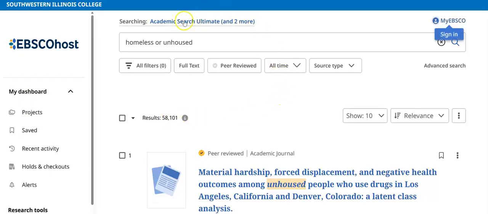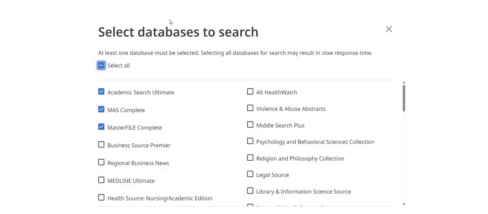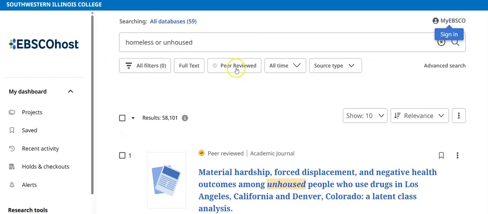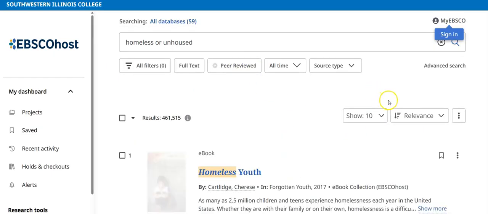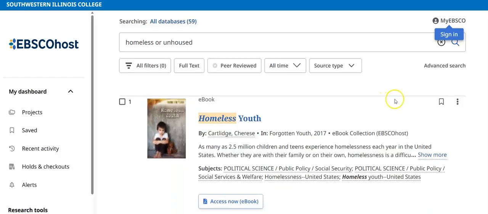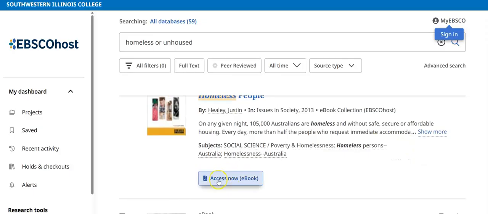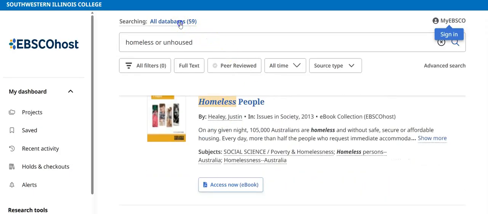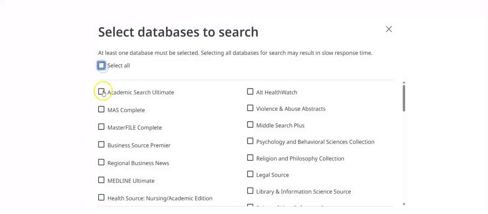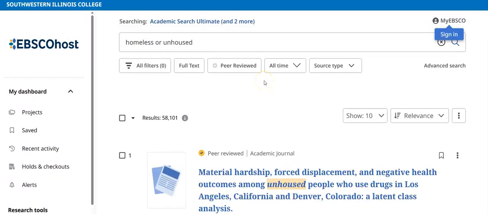One thing that we have in here is that you can go to the top box and click on Academic Search Ultimate. We have a lot of different collections in here. We initially have you only starting with 3. You can click Select All, click Select, and then you'll get a whole bunch of articles and books that are online and available. So you can see you can access now right here. If I want to go back, I can unselect them and go back to the initial 3 that I had. So know that you have the ability to do that.